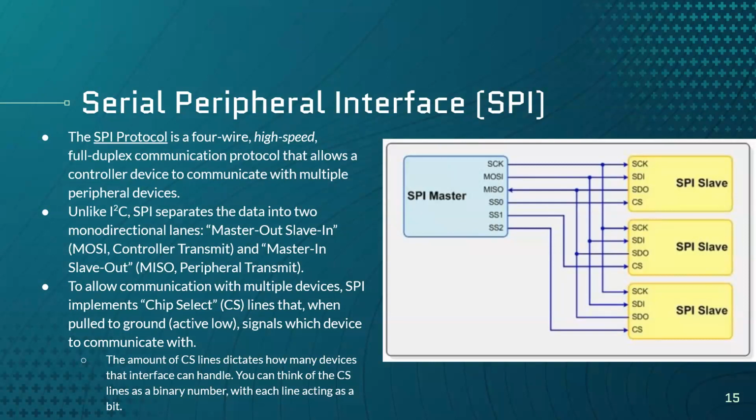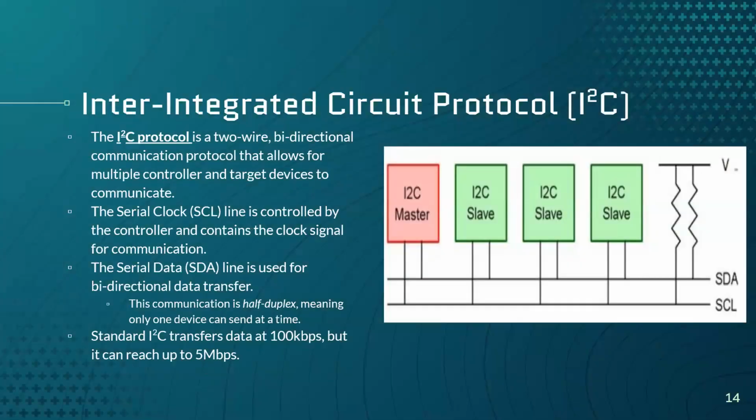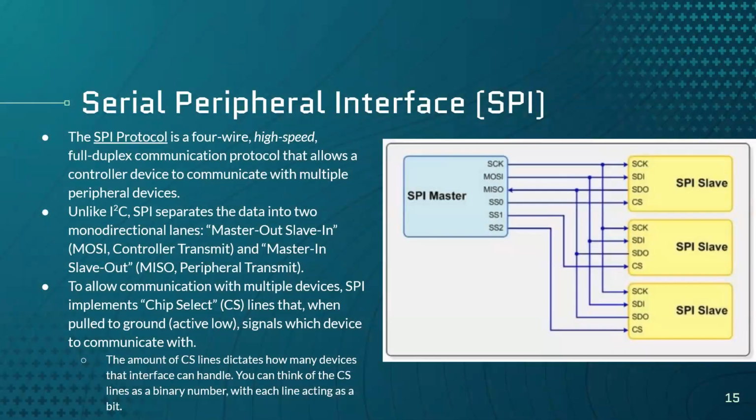So this is the serial peripheral interface or SPI. This is really common. I'd say I2C and SPI, other than USB, are very, very common for electronic communication. This is a high-speed communication protocol. So the other one, I2C, is not designed to be very high speed. You can see it's about in the kilobits to maybe megabits per second range. SPI, you can go really fast with this.